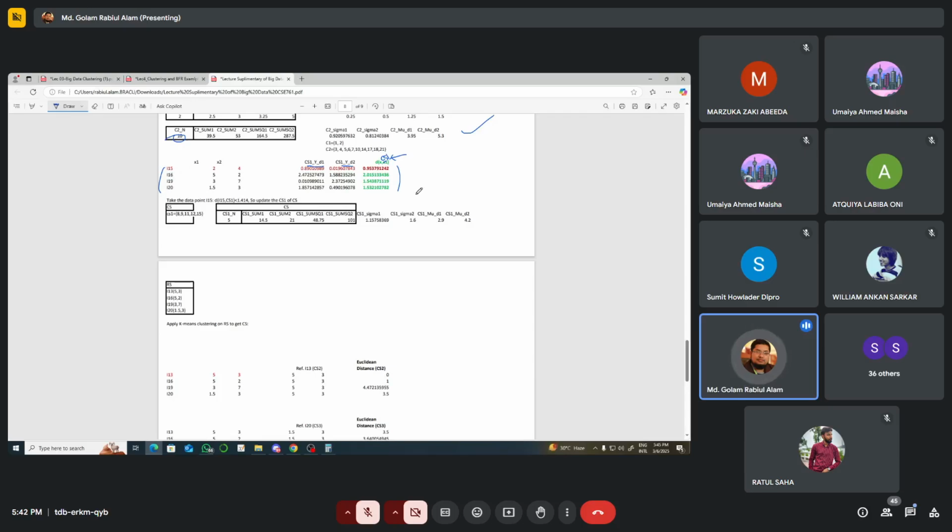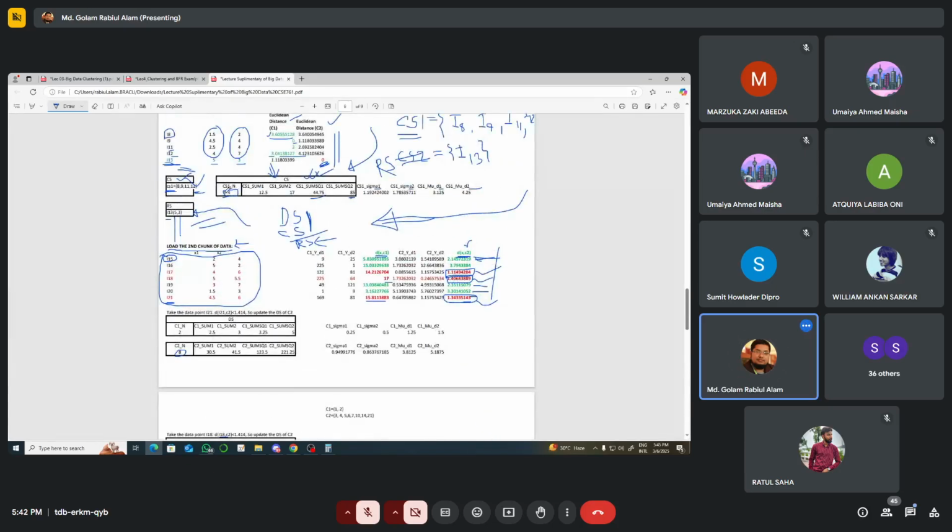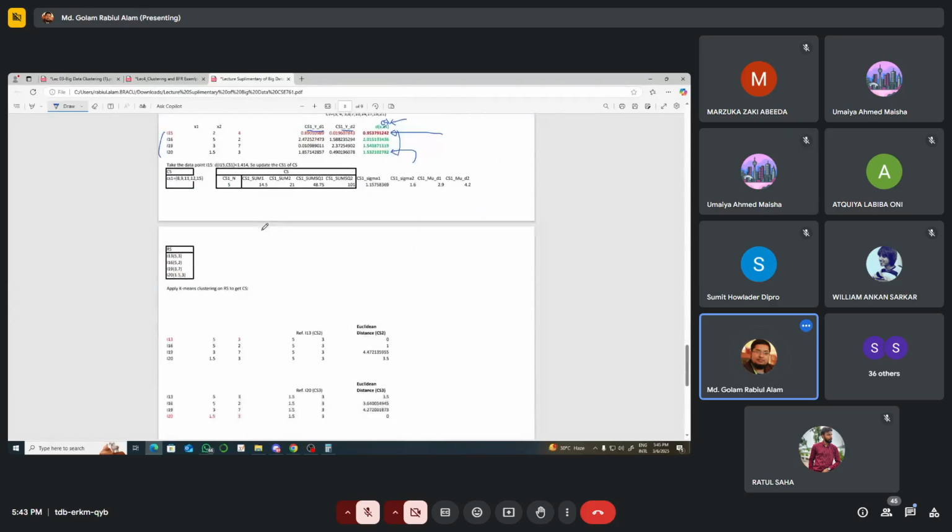And now we check I20 again, whether we can add I20 in our CS or not. We cannot, because 1.53 is greater than 1.414, that is the Mahalanobis distance. I19 cannot, I16 cannot, but yes, we can add this one, I15, to our CS. Previously in CS we have 4 elements, and now we have another one, that is 5 elements, and we update the CS statistics and the corresponding sigma and mu.